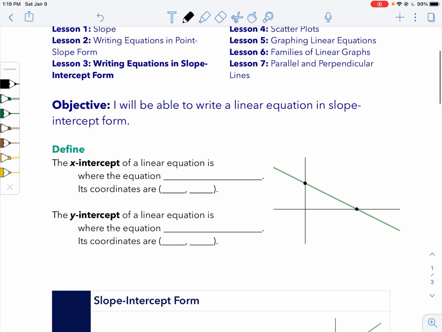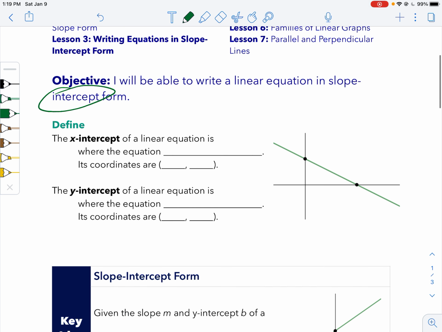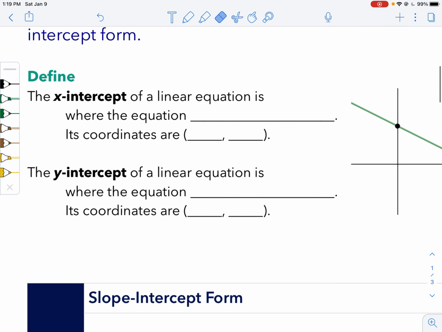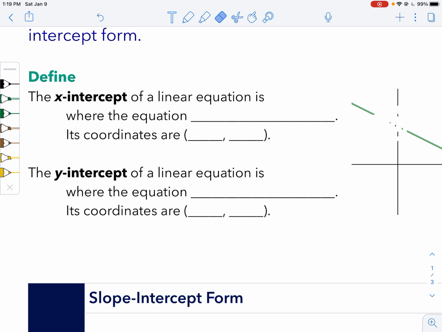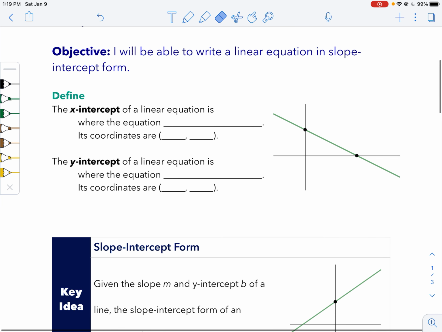By the end of the day, you'll be able to write the equation of a line, a linear equation, in slope-intercept form. Let's talk about what it means to be an intercept. Just like when you intercept something in football, it means you run in front of somebody and catch it. Or if you intercept a transmission, you're listening in on the enemy and you get there before they do and you get their stuff, right? So an intercept is like intersect, where two things come together.